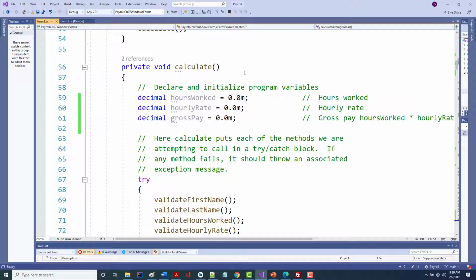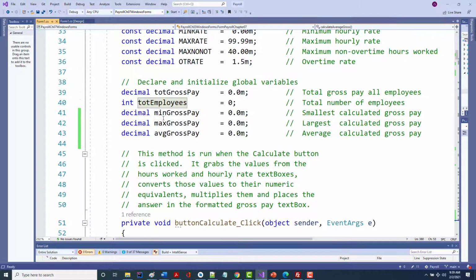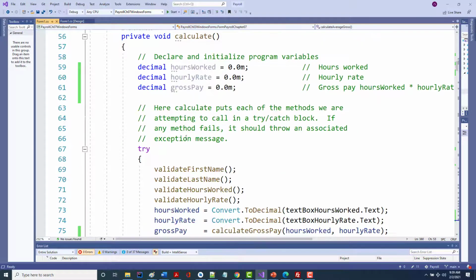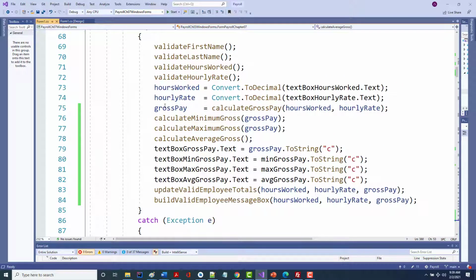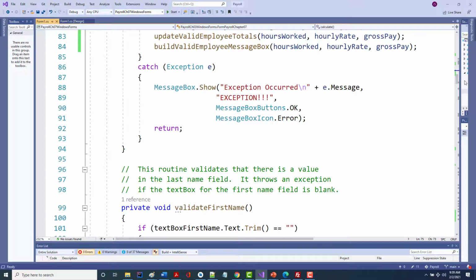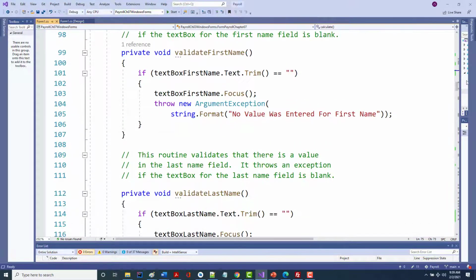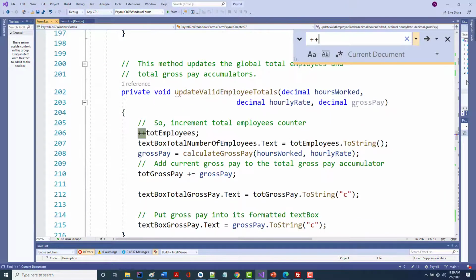All right. So let's see, total employees, average gross pay, hourly rate, gross pay equals calculate min, calculate average. Well, I should have added 1 in here in that calculate gross pay. I thought that I did. There it is, total employees. Oh, it's in update valid employee totals.